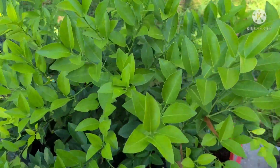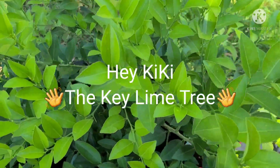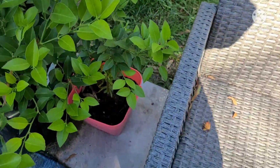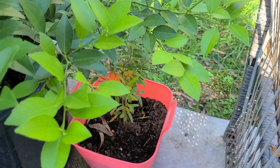This is Kiki, the key lime. She's still growing. You see the lighter leaves. She has new growth. She has thorns all over her. She's very ouchy, meaning she sticks you, so you've got to be careful. There are still the little pomegranates right here beside Kiki. They're still growing.